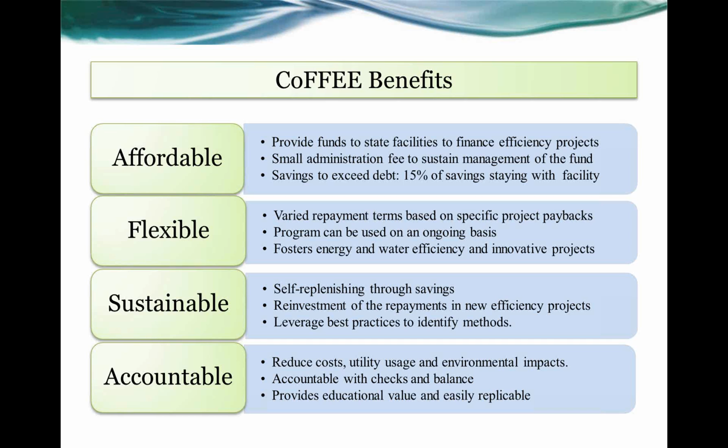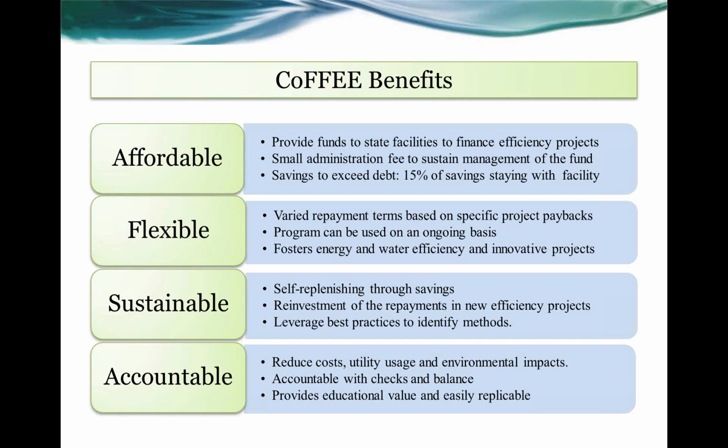When we're thinking about this, we wanted to make it something affordable. We wanted to set it up so the repayment, you're always at least getting 15% of the savings each year that stays with the facility. There's no interest, but we're working on a small administrative fee, which I can explain later, because we just want to keep up with inflation and with some of the administrative costs of running this. Flexible, varied payback terms.